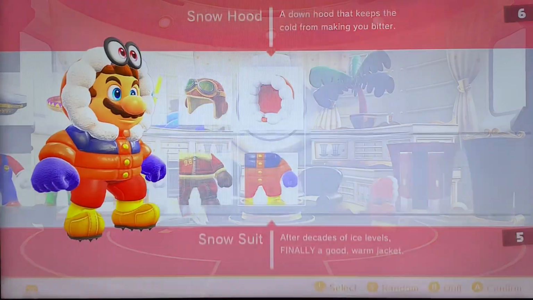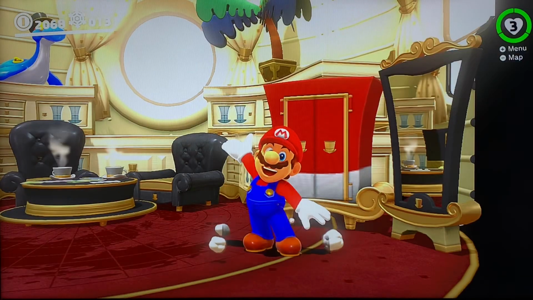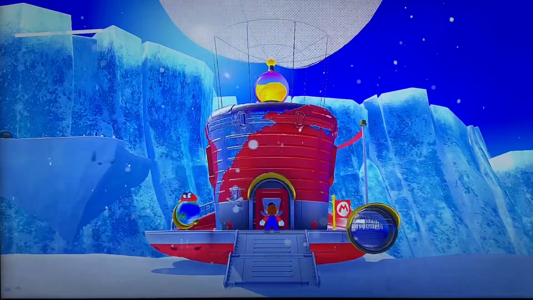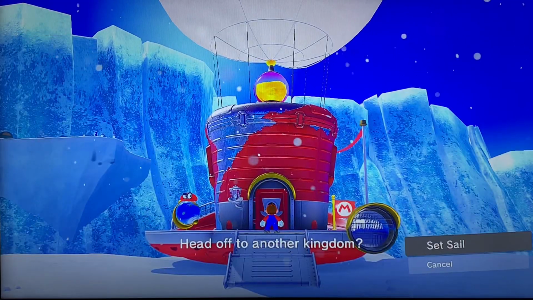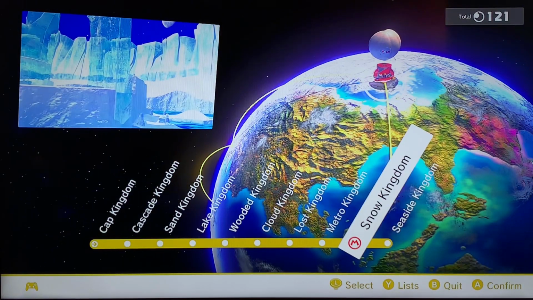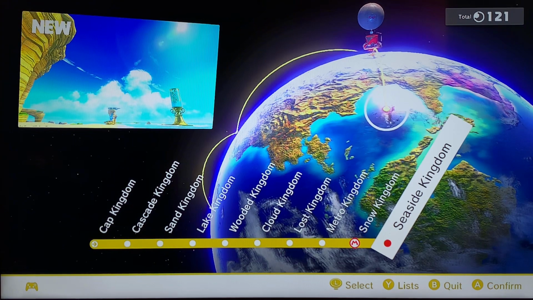But before that, let's go ahead and change into something a lot different. Alright, there we go. Back in Mario's original attire here. We are going to be going to the Seaside Kingdom today. Mario won't have to worry about freezing to death anymore, which is cool. But anyways, here we go, folks. Time to make our way over to the Seaside Kingdom. So with all that being said, let's go ahead and jump on into it.